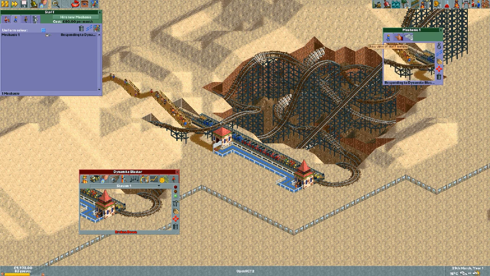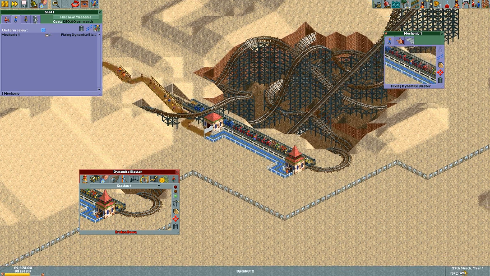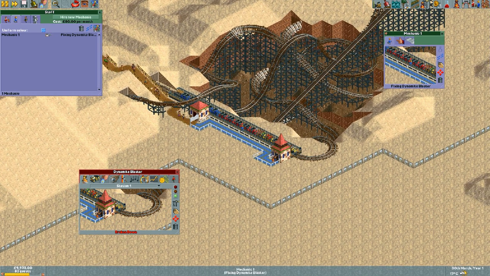So you can click like that on the mechanic. Now that mutes some of the sound and it follows him and shows you what he's doing. So you can see here on the screen obviously what he's up to. He's obviously having an inspection of the coaster. He's fixing the ride.